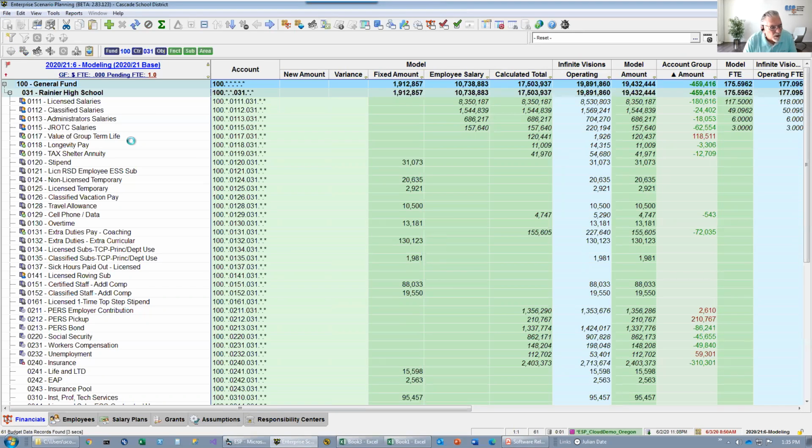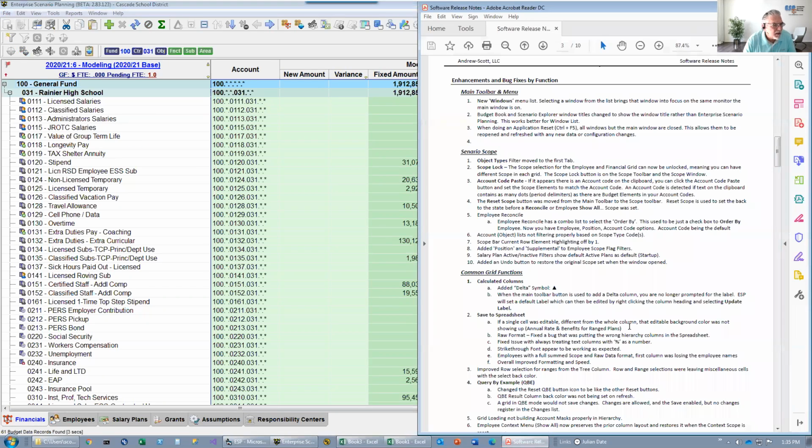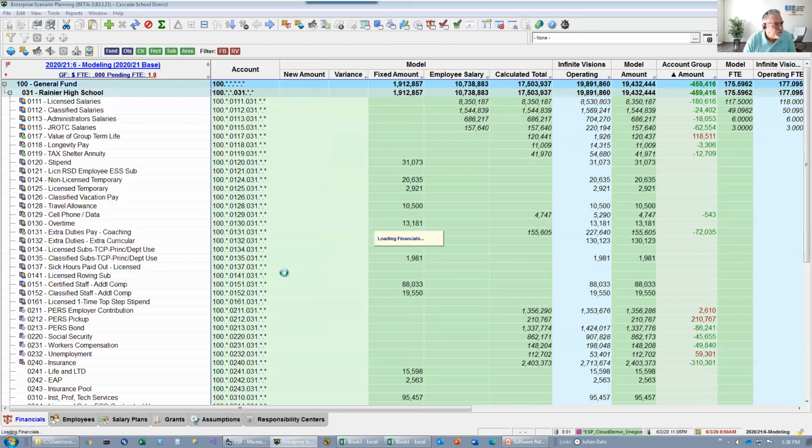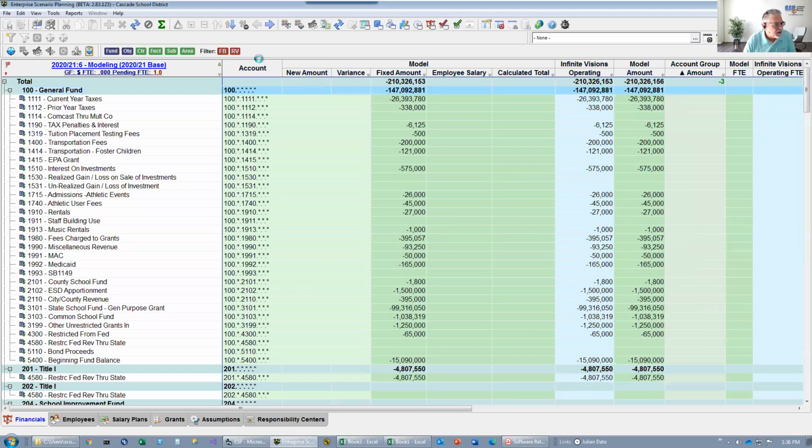All right. So one of the first things that we did is we moved the account type codes onto the front tab. So you no longer have to go to the filter tab to change which account codes you want to see. So if I want to look at just fund balance and revenue, I'm going to take that school out of there and change my scope. You can see I can easily change the account type codes in the budget scope form.